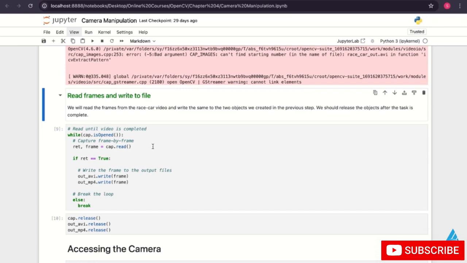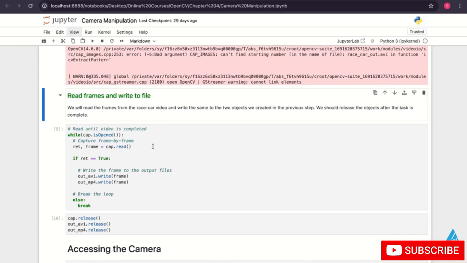The next thing that we are going to see is how we can read the frames and write to a file. What it is trying to mean here is that we're going to read a frame from a different video. So we're going to play a video and I'm going to capture each of the frames which we are now going to write in another video. So that's almost like duplicating a video. That's like copying and pasting or duplicating a video because you're essentially going to read a video.